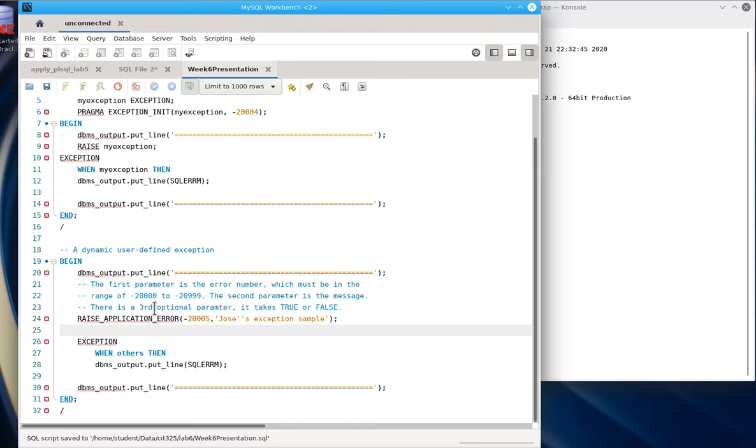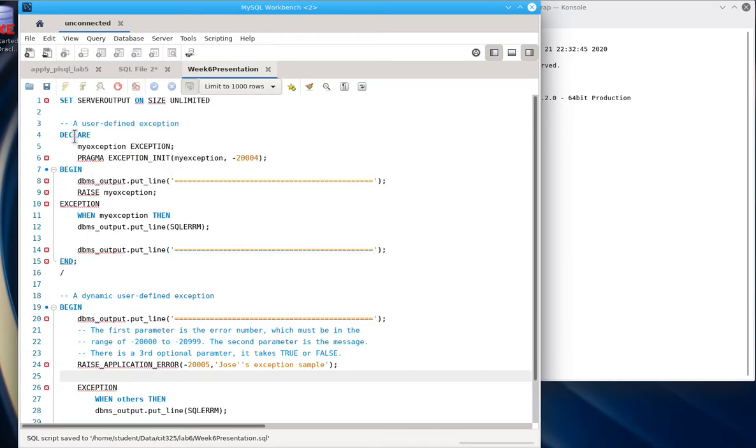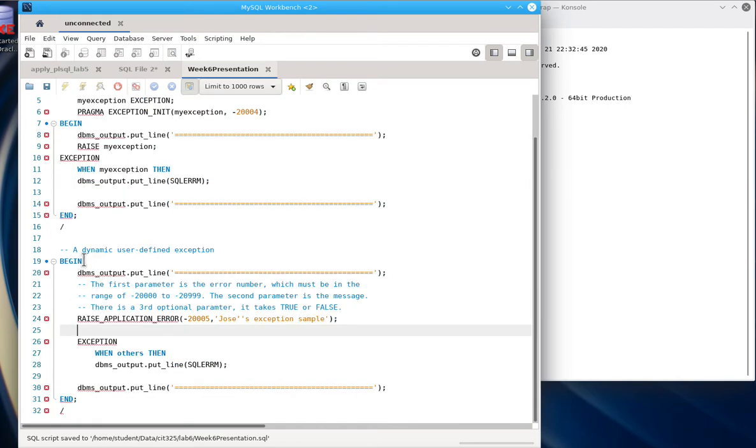The difference, as you can see, is that this function does not need to be declared in a declare block. It can be called in the begin block, or the execution block, and it helps you give a distinctive message to the exception that has been triggered.